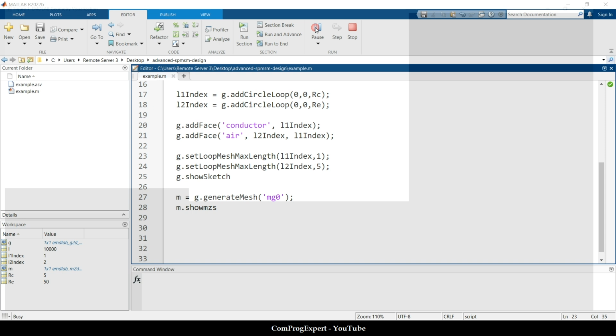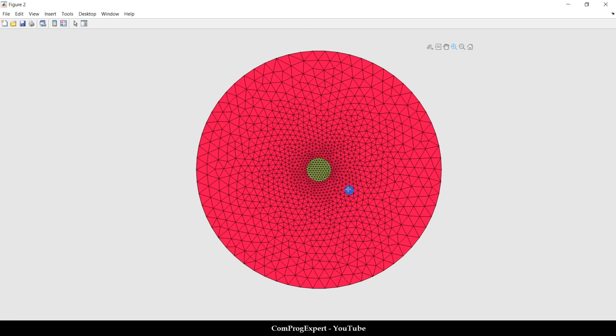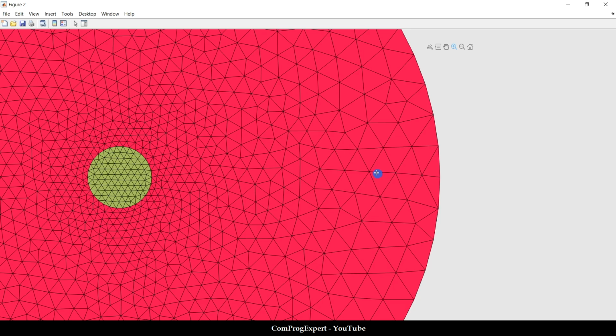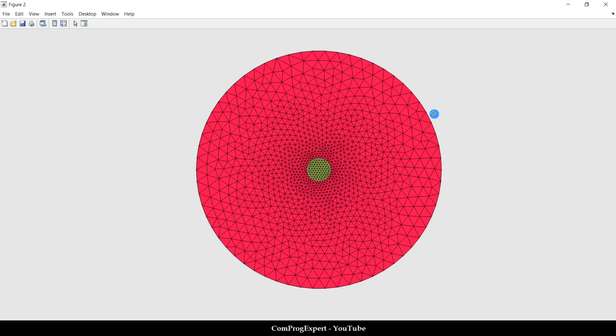So let's try the code now. Here we created the mesh faster and this mesh is better. So here we have a uniform mesh for the conductor, but we increase the mesh size as we approach the boundary of the problem. So yes, this is good.